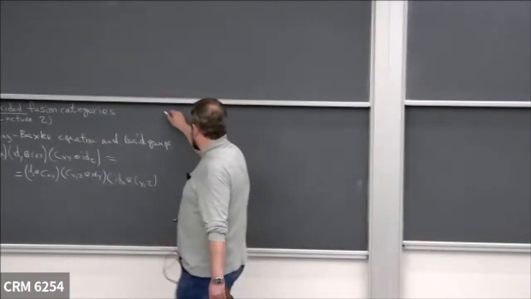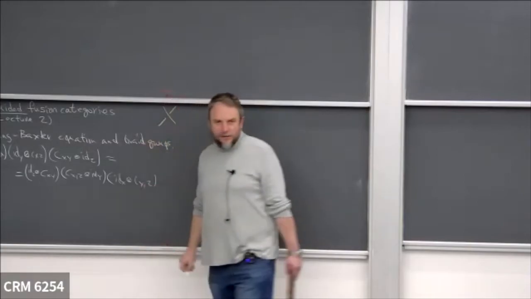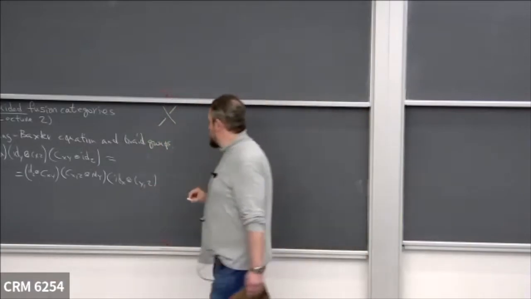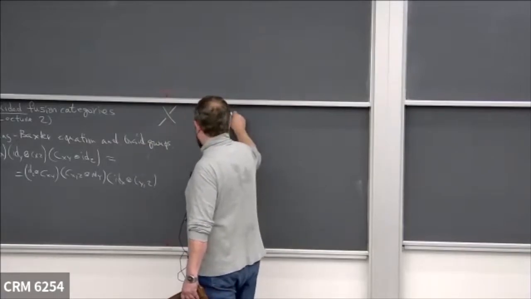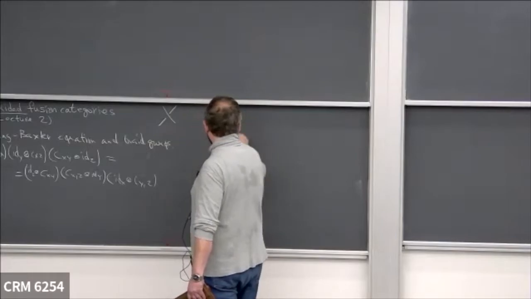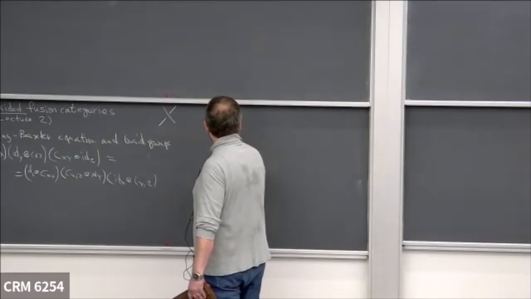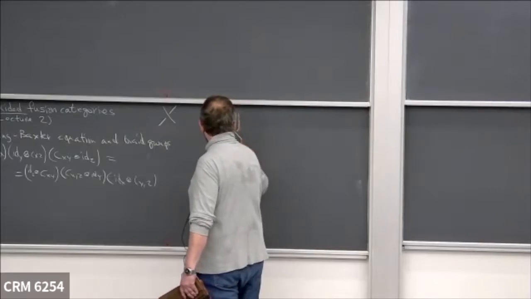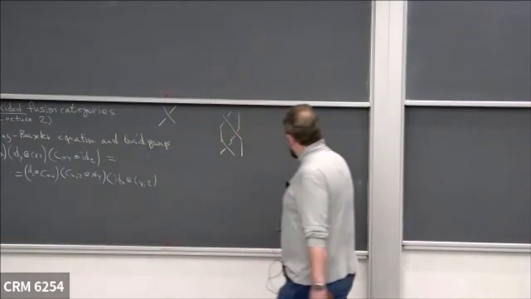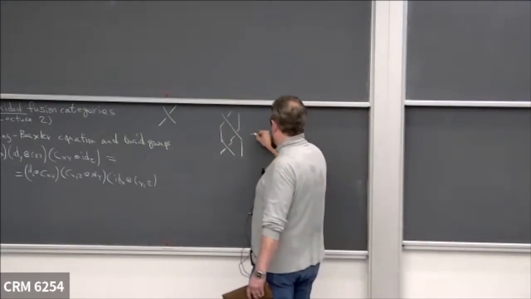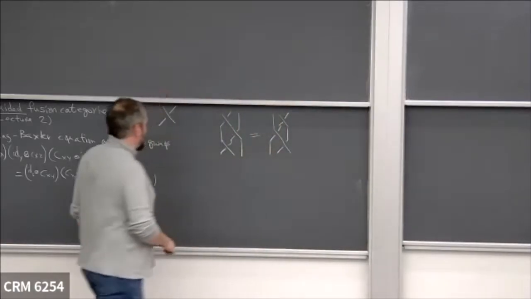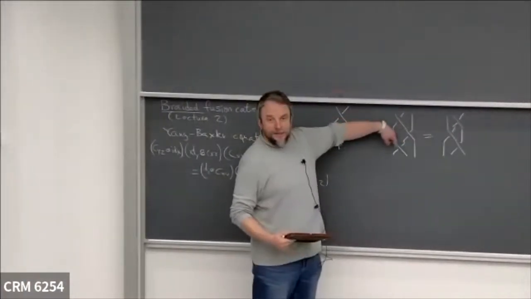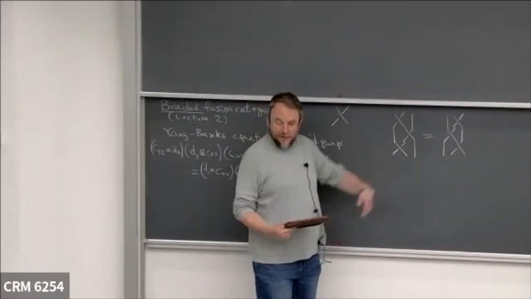So the braiding is usually depicted like this by crossing of two strands. Okay, so this is braiding. Then the corresponding picture will look like this. So this, and then that, and then that. So this picture involving a braid on three strands should be the same as this, which really amounts to sliding one of the strands past the crossing.